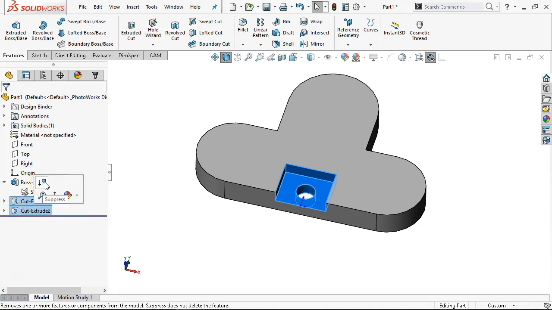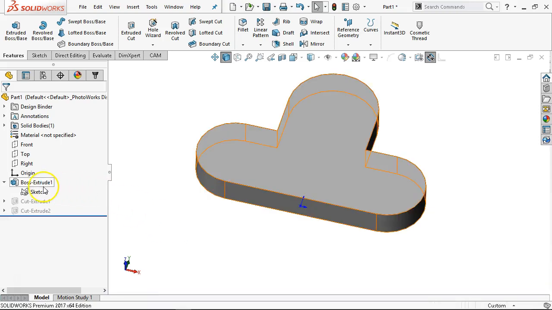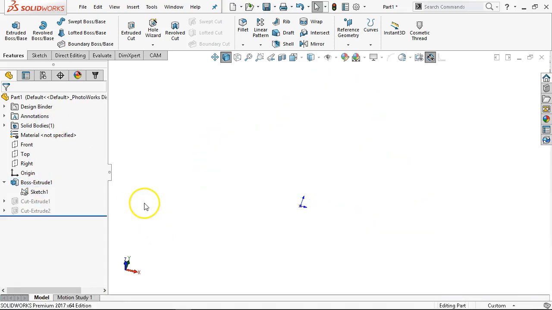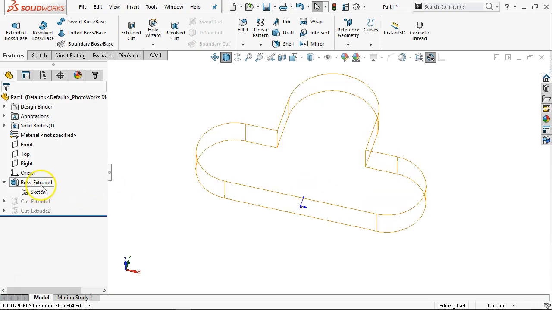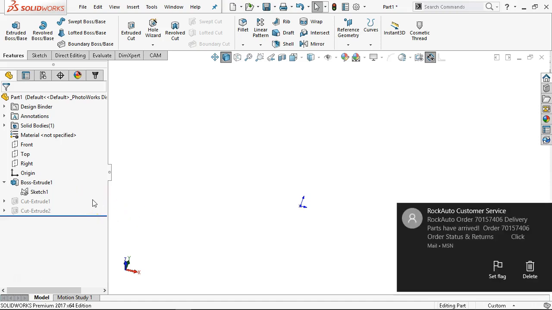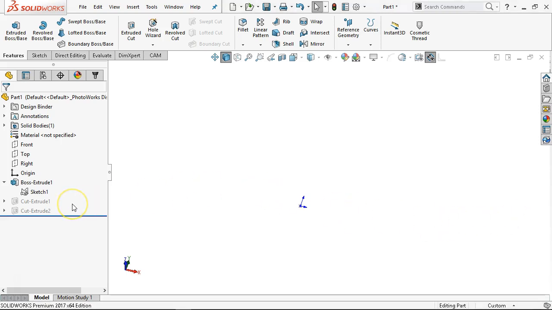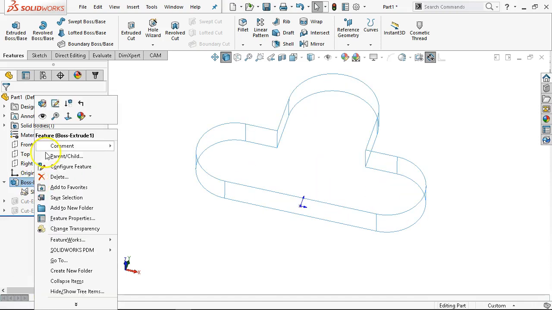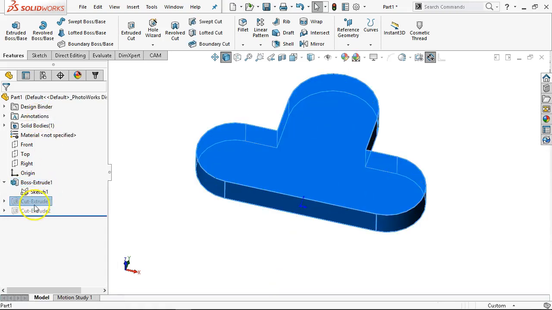So I'm going to suppress these out. The suppression state says they're there, but they don't exist. They will go to a gray, where if we hide, it's still there. We're still able to see the part, and it will participate in the engineering, the mass, the volume of the model, and I can show.